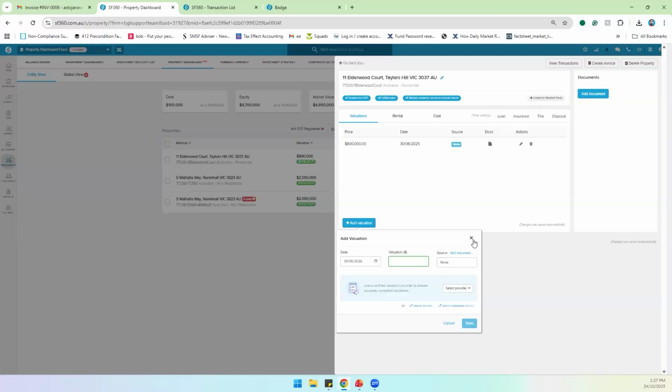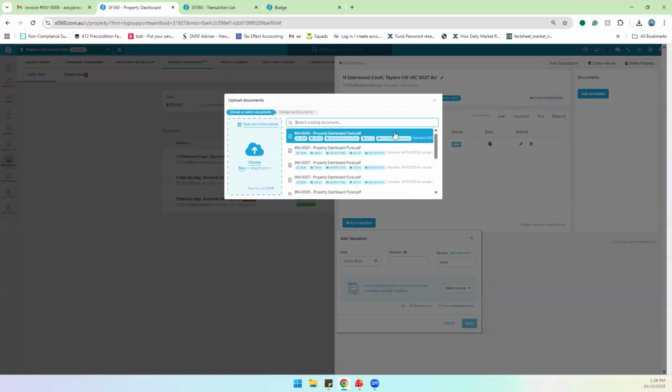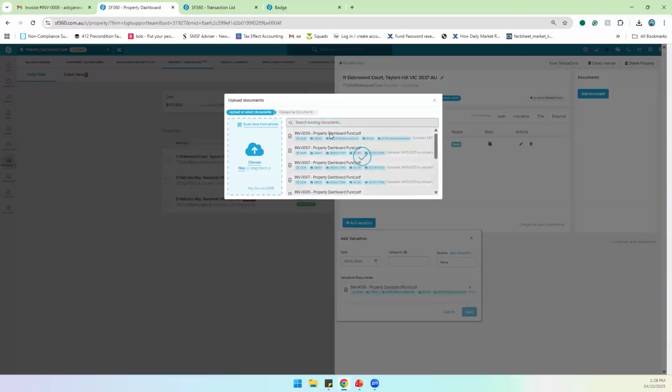But in terms of valuations, you can still add the document from the top right. So let's just say, for example, you've got the documents and you want to add them. You click on add. Let's just say it's already existing. If it's not existing in your document screen, just go into your browser files, bring that across and drag it in. Just make note with this, if you want it to appear as part of your work papers, you will need to tag it in your work papers. What I'm saying is, let's just say, for example, this is the file.